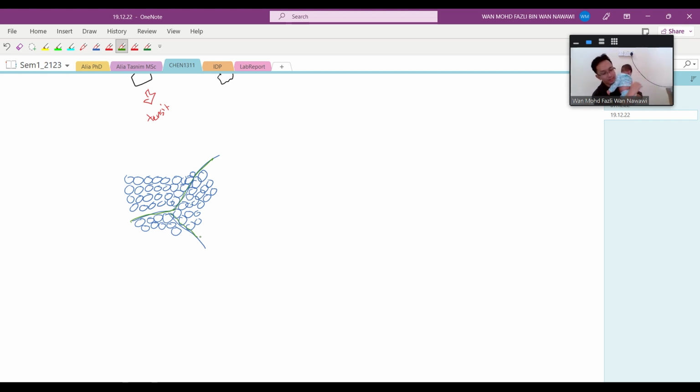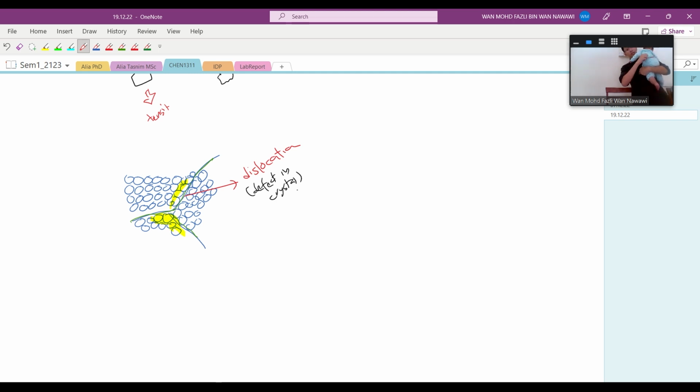But here you can see, say this part here, the atoms are like this, and then suddenly the atoms have a sort of dislocation. We call it dislocation. So they are sort of like a defect. We call it a defect in crystal. Okay, that's basically a defect in crystal.